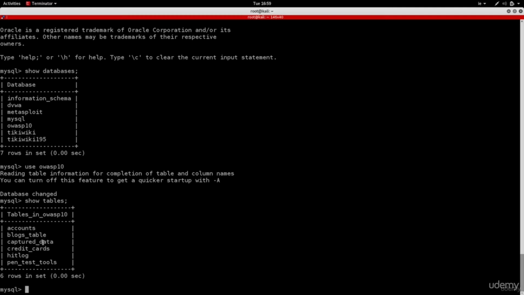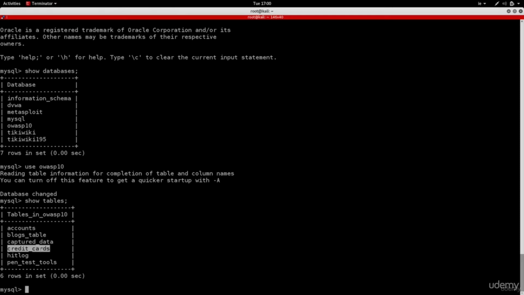You can see captured data, credit cards. So there's a table that contains credit cards. Now this is huge for shopping websites. They actually would have a credit cards table, and the information for the credit cards would be stored there. Basically, the database will store everything, all the data that is used on the website, because they don't get stored in files. It's not efficient.